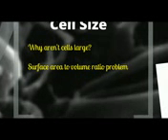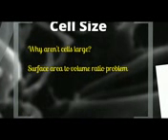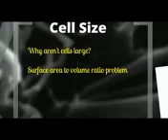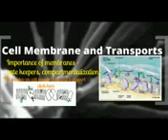And that brings us to our final discussion in this part, which is discussion on cell size. So the question is, why aren't cells large? And it turns out that it has to do with a little bit of a math problem. The surface area to volume ratio problem. So if we think about the surface area, let me back out one more, the surface of the cell has to handle all the needs of the volume.